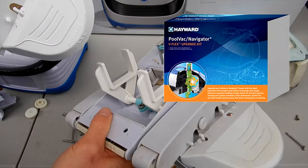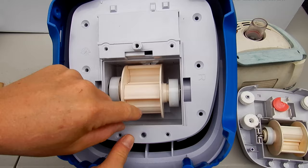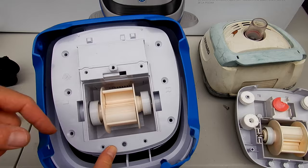Okay, I'm going to go ahead and put the body back on. Just snap in like that. The nice thing about the V-Flex turbine is that these will actually spread out and let larger debris in. You can see that the other turbine is a fixed turbine. So it may be worth upgrading your Navigator or PoolVac to the V-Flex turbine. Okay, then you want to go ahead and slide this back on here like this.